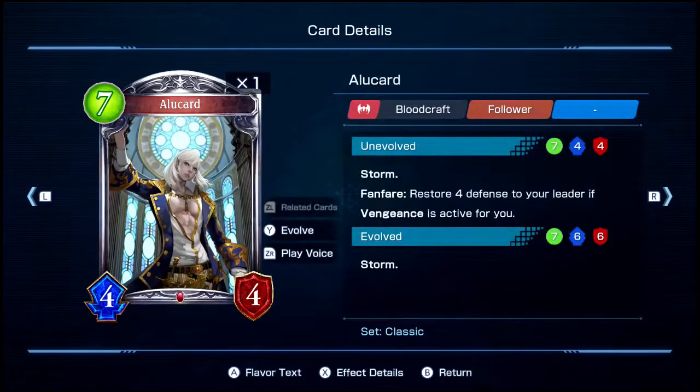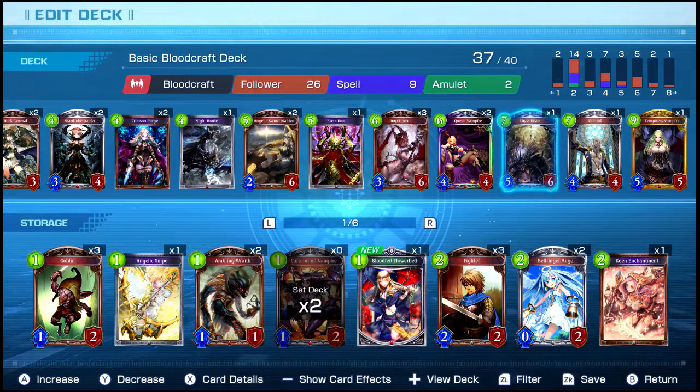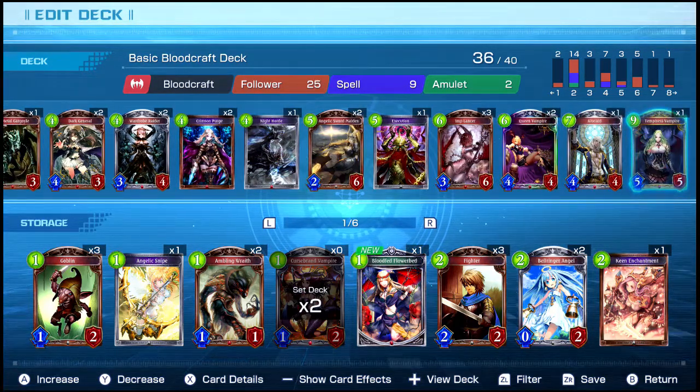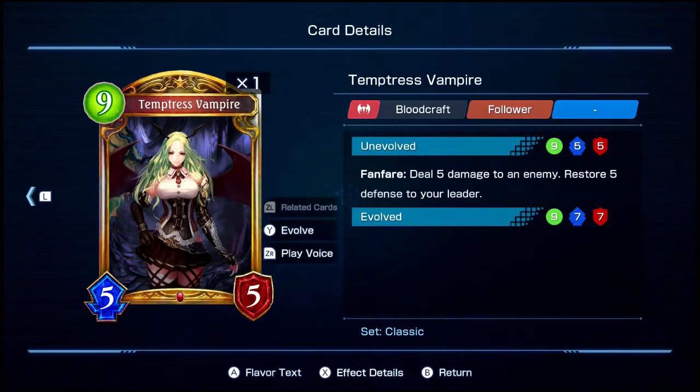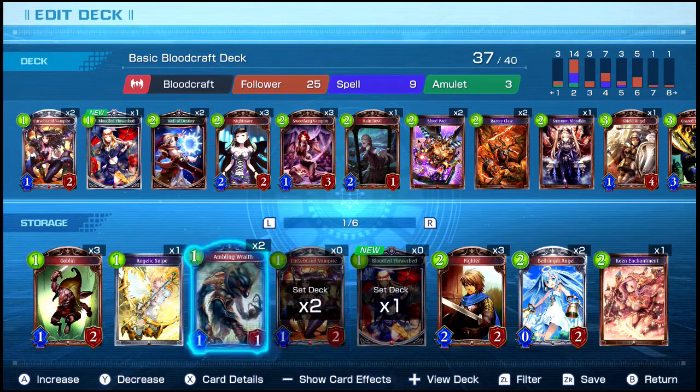Alucard. The heal's nice and the storm's nice. Let's get rid of you, even though that's like a big damage. The Temptress we've like never used. Deal 5 damage to an enemy, restore 5 defense to you. Eh. So we're down to 6, so we can add the flower bed.